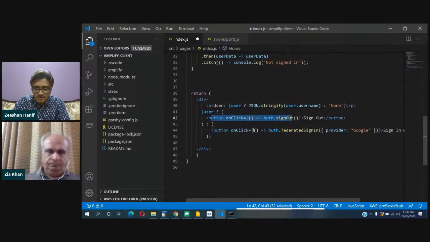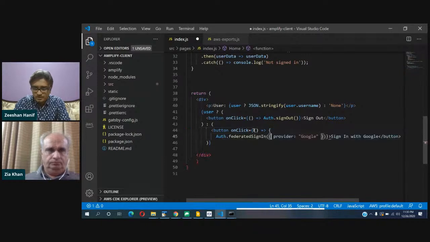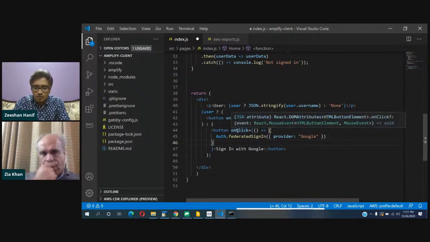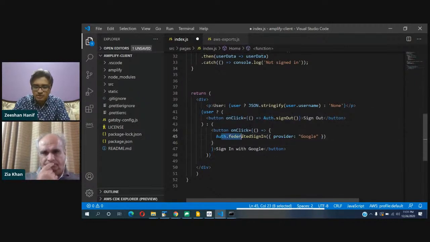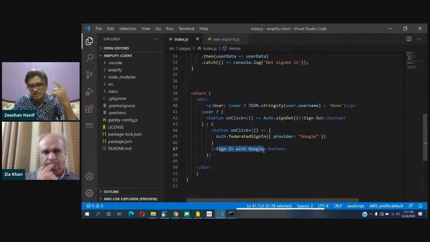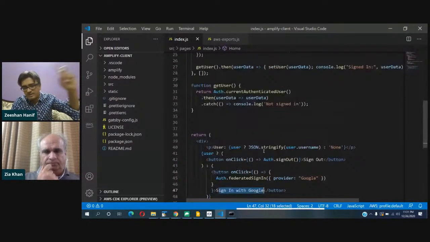The important part is this code. Let me show this separately. On click, we are calling Auth.federatedSignIn with the provider. When we click the sign in with Google button, the request will go to our server, and we have registered the Google provider with it.